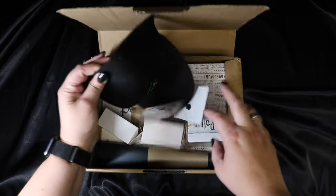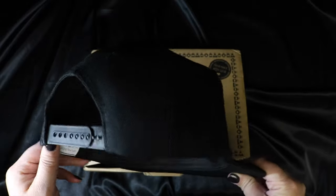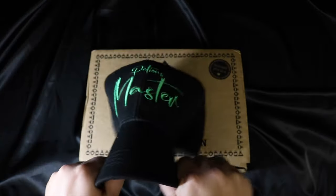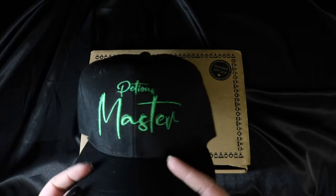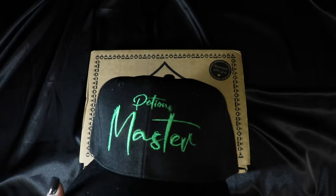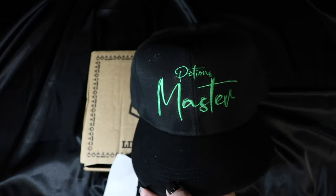The other thing on top - okay, that's kind of cool. I'm not usually a big ball cap girl, but I do like to wear one occasionally. I'll definitely have to bend this in - I'm not a fan of caps that are straight across without being worked in, though I know that's a style some people like. I prefer mine to have a little bit of a bend to it. It's cool, it's different, definitely with a Slytherin vibe, and I get it because both the potions masters were Slytherin. It would have been really neat if they'd done some little embroidered potion bottles on the back or something, but yeah, that's pretty different.